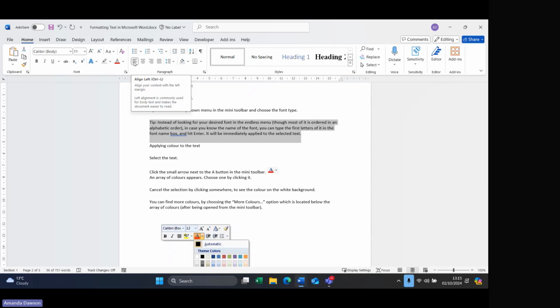Left aligned means that my text will all start at the left margin and go as far across as it can while it can fit words in. When it reaches the right hand margin, it will start a new line. If I center align it, everything will spread out from the center of my margins. If I right align it, everything will line up on the right hand side and the left hand side is jagged. And the other one is justify, which will add additional space where there is no paragraph mark to end at the right hand margin when starting at the left.